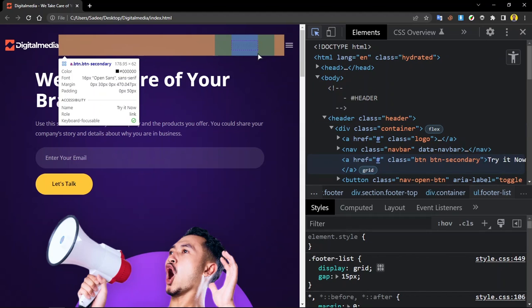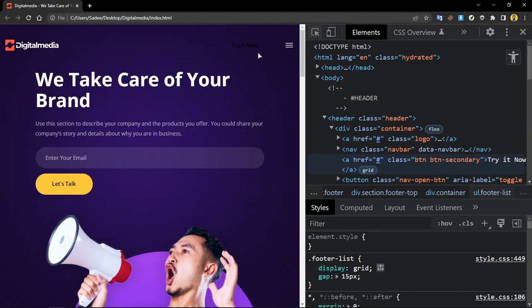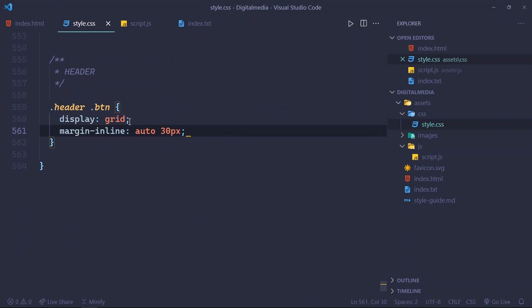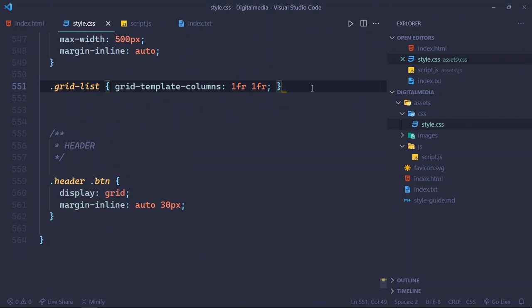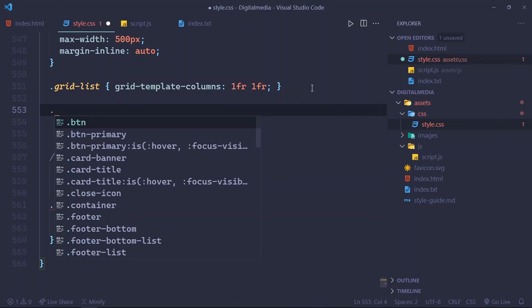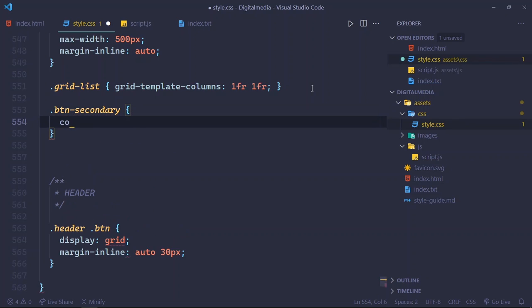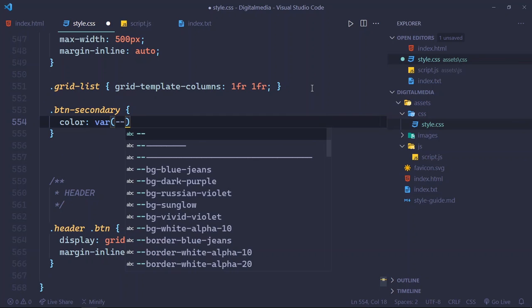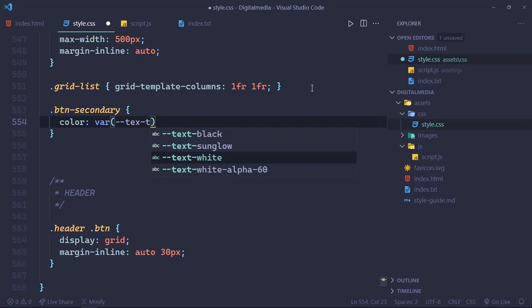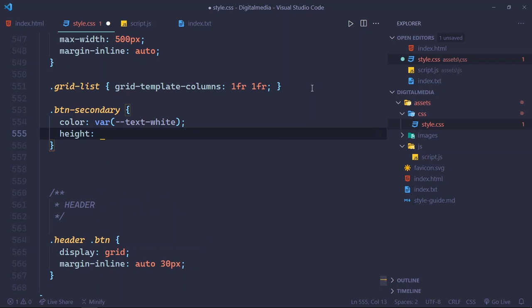Alright, here is our button secondary, right? So let's style this. .btn secondary. Color will be var text white and height is 52px.